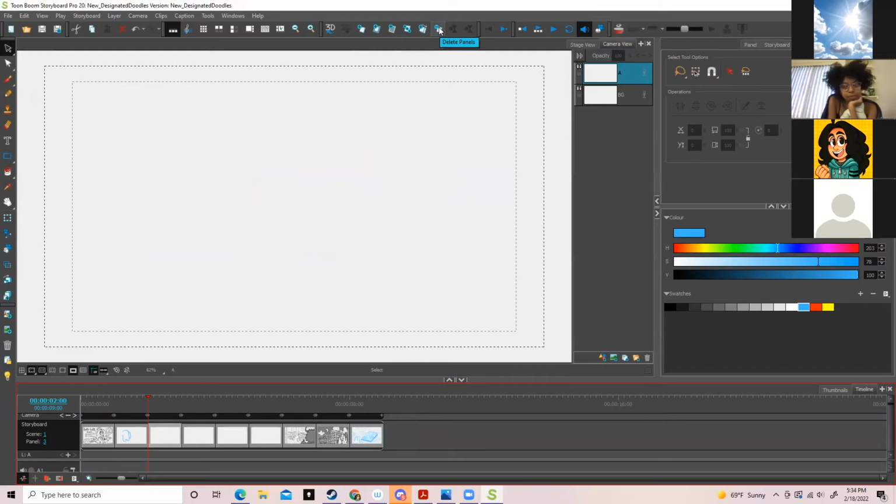Since we've got a few panels, let's toggle through them. You can do this using the A and F keys. The A key goes backwards, while the F key goes forward. Pretty straightforward, if I do say so myself.